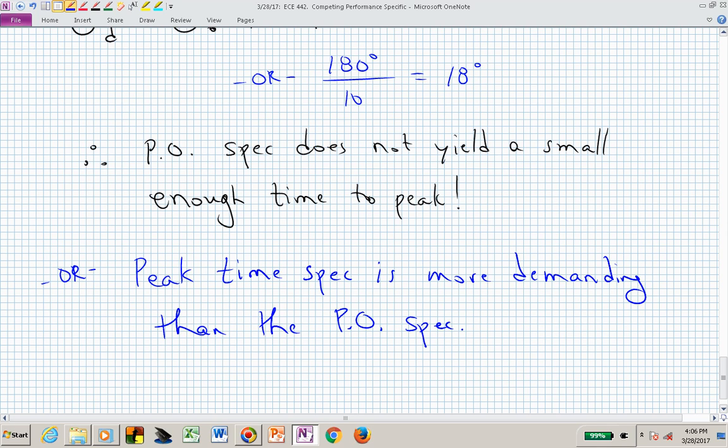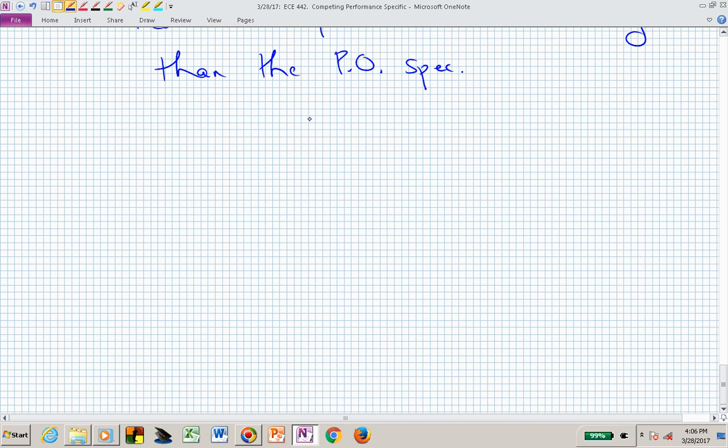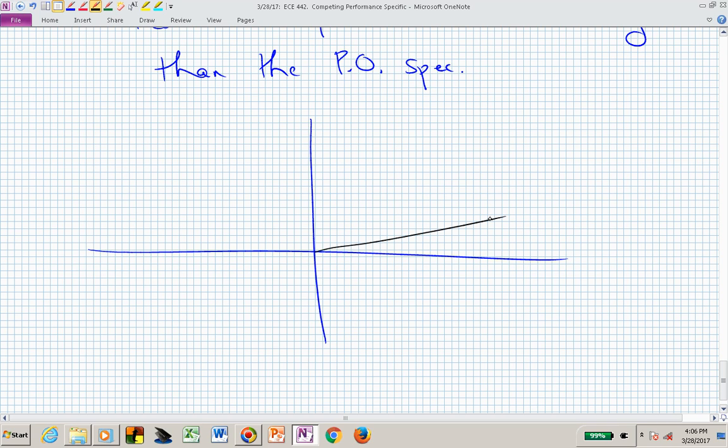And now what do we do? Well, now I think it's helpful to go back and remember our geometric shapes. We have an angle from our percent overshoot spec. That was based on this 0.45 logarithmic spiral. Then we also had a settling time spec, which gave us a radius of 0.912. So let's say that that's now here.